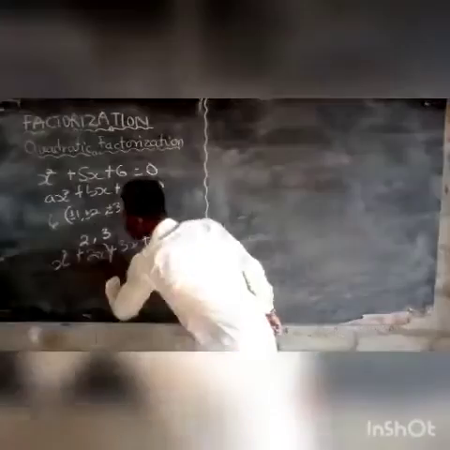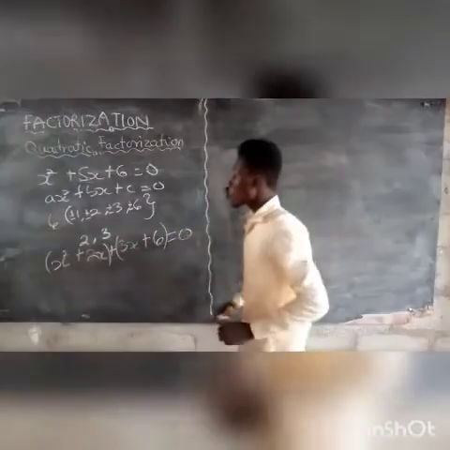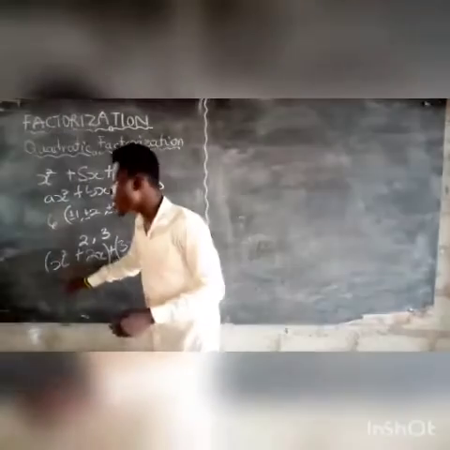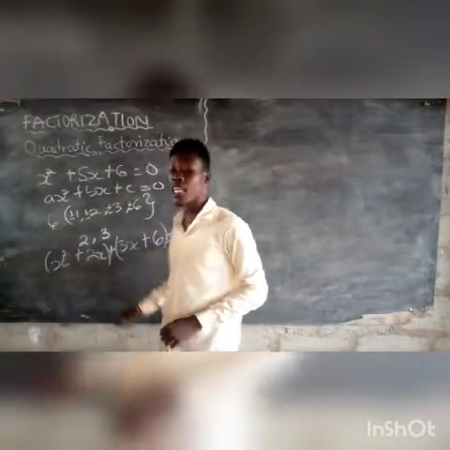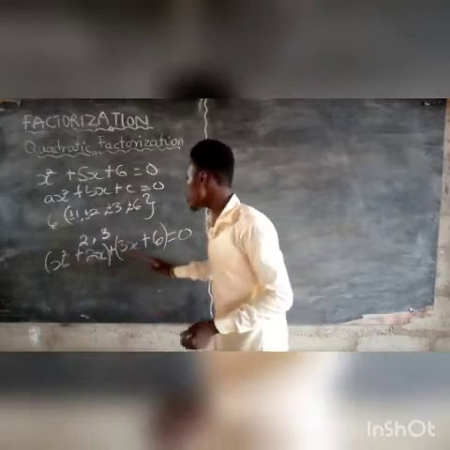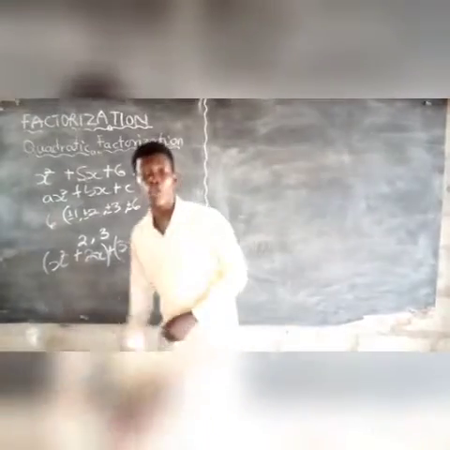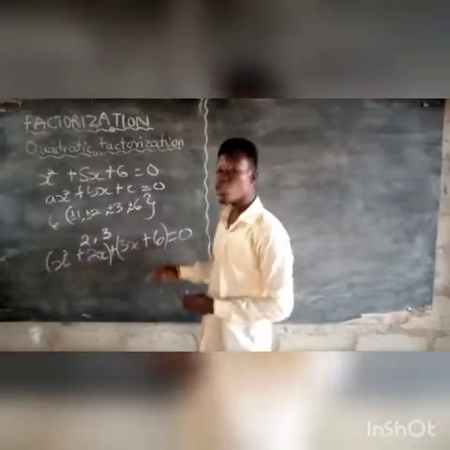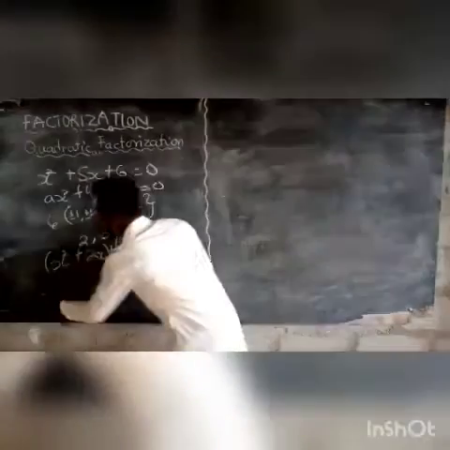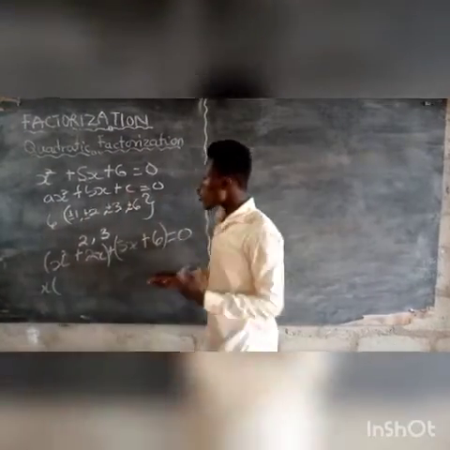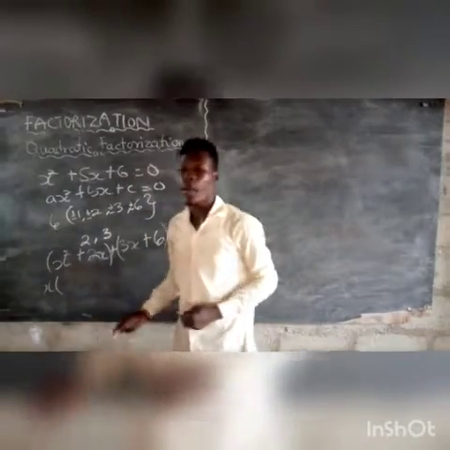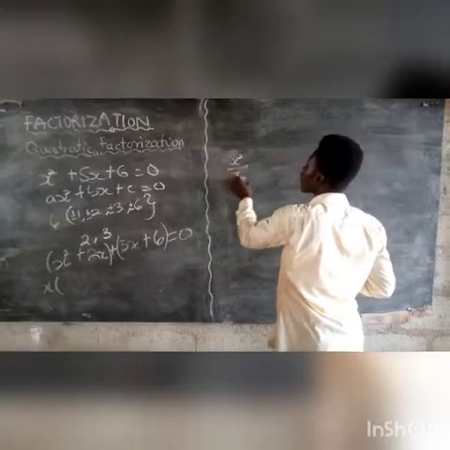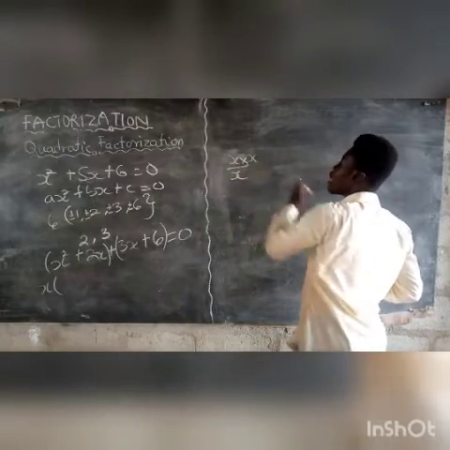So we group them in twos. After grouping them in twos, we see which variable or number is common in the first bracket, and then in the second bracket. We can see that x is common in the first, and 3 is common in the second. Since x is common, we bring x out. We divide each term by our common factor. Dividing x squared by our common factor x, we know that x squared is the same as x times x.